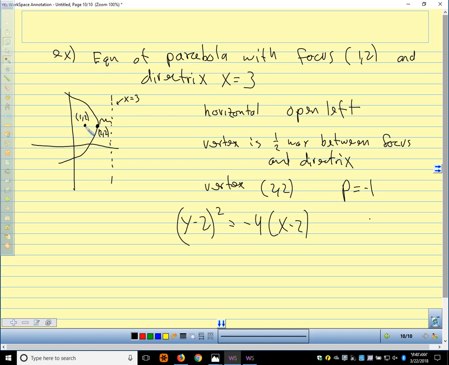And if I needed to sketch a graph, I could plot my additional points, 4 units up and 4 units down from the focus. Not 4 units, 2 units. The total width would be 4 units. All right. So all of the questions that are going to be asked are some combination. You'll be given some combination of information, and you need to figure out the other pieces of information. Okay, we good?